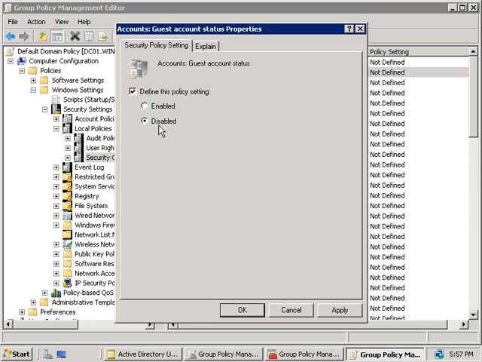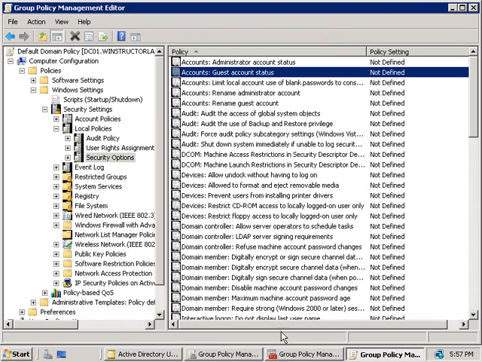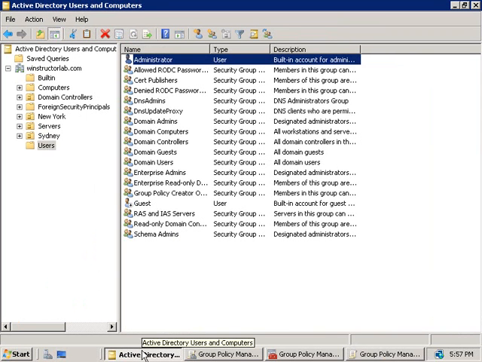Now, the other thing you can do to make Active Directory more secure is to delete or disable any unused accounts. In a large company, people come and go, and often these old accounts just don't get removed. And this poses a nice target for an attacker, since there's no one using the account, and therefore no one to report any problems. So we'll go back to Active Directory Users and Computers, and we'll use the query feature to find all of the accounts that aren't being actively used.